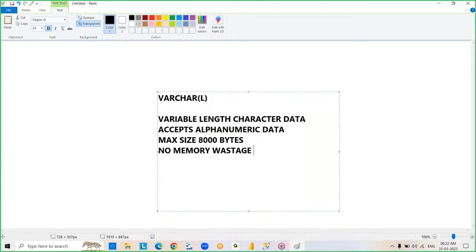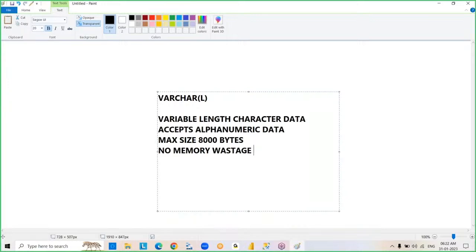So because of that reason only, in maximum scenarios when we are working with this data type, no memory wastage will be there. That's why for character data storage purposes, we mostly use the varchar data type only.